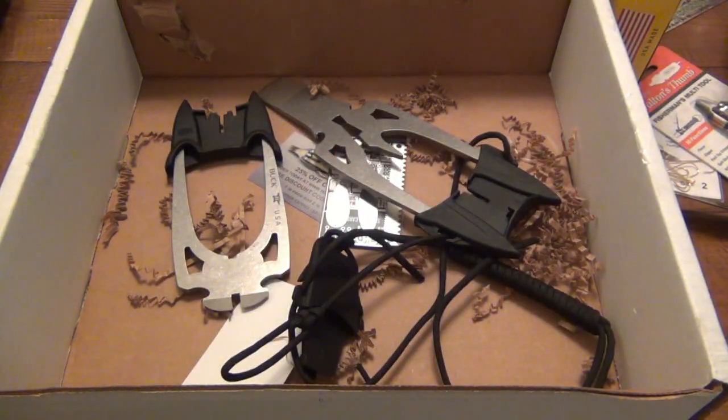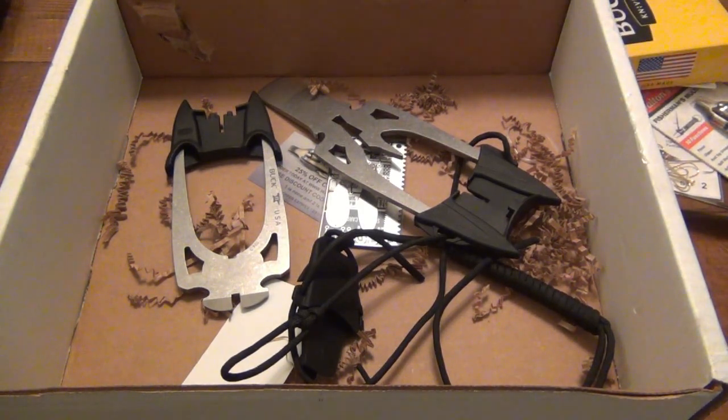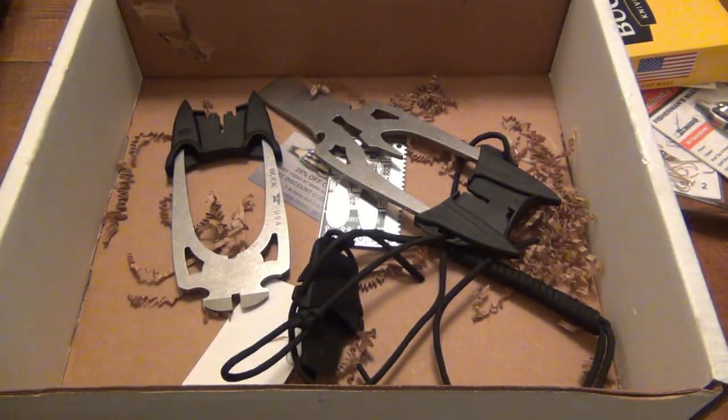The Buck fishing spear — we're definitely going to have to dive deeper into that. I'm going to have to use the internet and figure that out. Interesting. So I suppose the knife — is that considered the knife of the month? Let me see the sit rep. Buck knives kinetic fishing spear — 80 bucks. The Power Play is considered the knife of the month because it obviously has a knife — actually it has two knives.